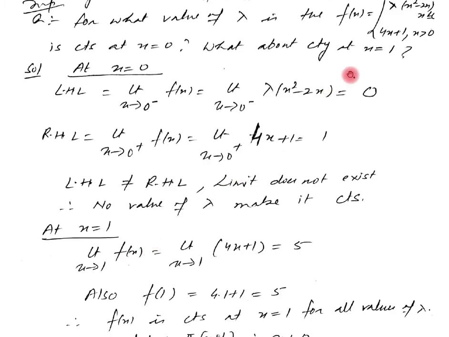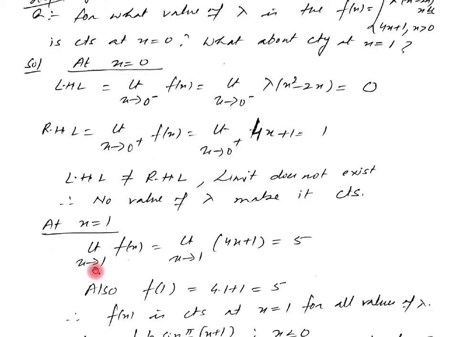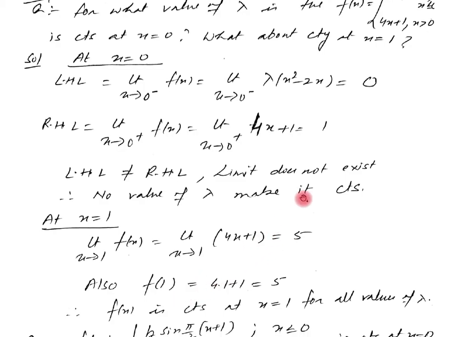Now here again we have to check its continuity at x equal to 1. Now again we will find out the left hand limit, x tends to 1, f(x). Limit x tends to 1, it means x tends to 1. Now when x is greater than 0, our function is 4x plus 1. So therefore limit x tends to 1, 4x plus 1. Then putting x equal to 1, we are getting this is equal to 5. Now here the limit of the function is equal to 5, and also the value of the function, because x is greater than 0, is 4x plus 1. Therefore f(1) is again equal to 5.